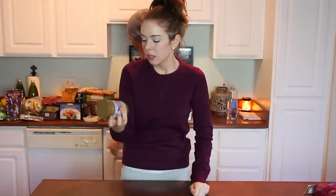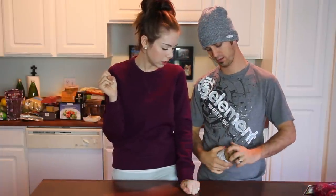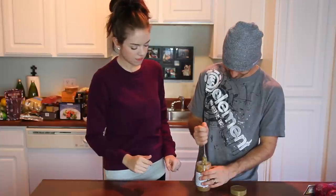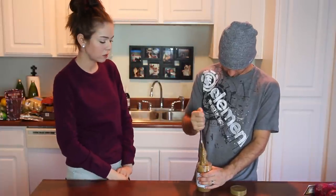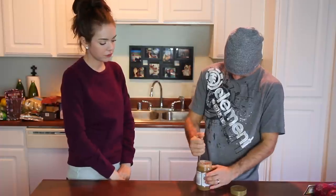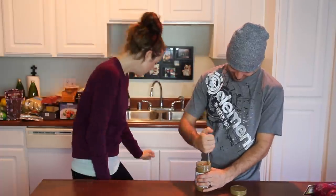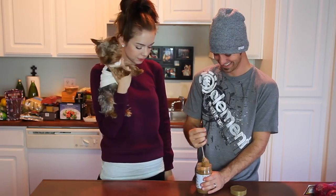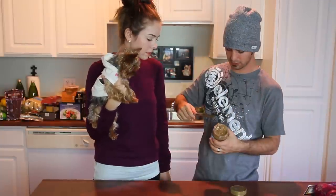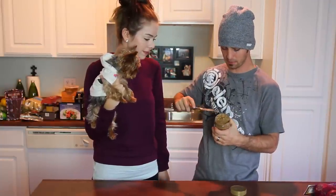So then I got some creamy almond butter. I've been liking keeping this on hand instead of peanut butter, and I like baking with it too — I'm probably going to bake with it. I've never tasted almond butter, but I love almonds, so I'm going to try it right now. What do you think, Zoe? It's good because it tastes like almonds. I like almonds. Success!